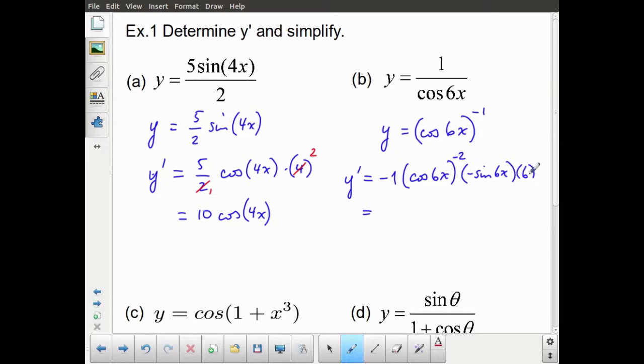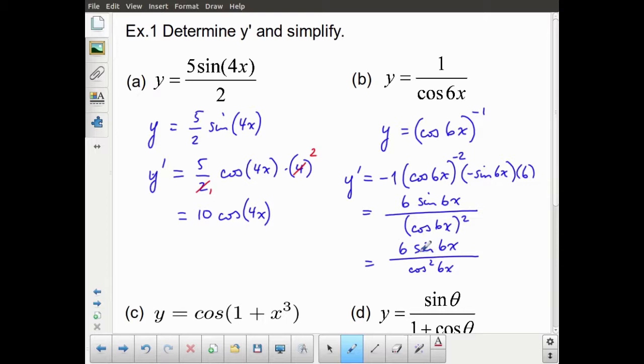So the negative 1 times the negative becomes a positive times 6. So in the numerator, I end up with 6 sine of 6x, all divided by this cosine of 6x goes to the denominator, cosine of 6x all squared. And I was going to make that mistake before with a negative 1, but we have to be careful because a negative 1 here means inverse. But I can put this squared here, and it's not going to lead to any confusion. And so that I would normally write as the cosine squared of 6x.